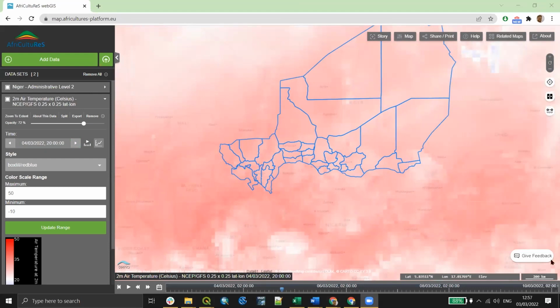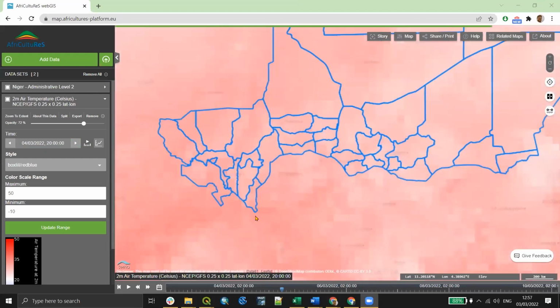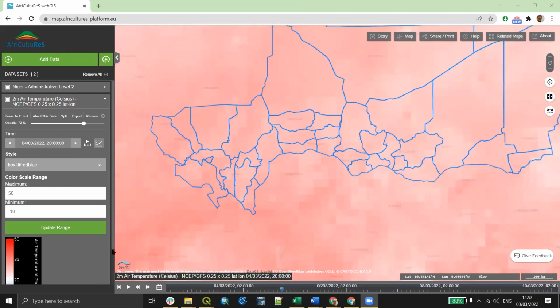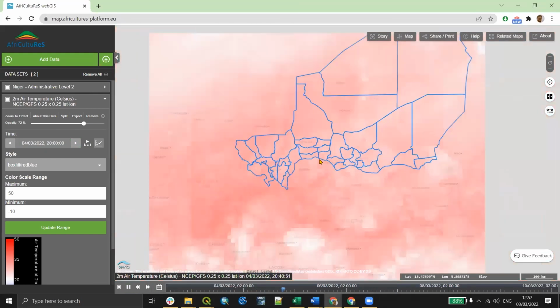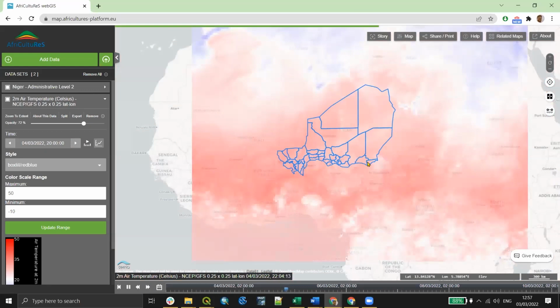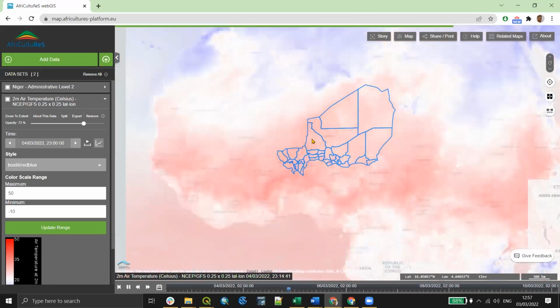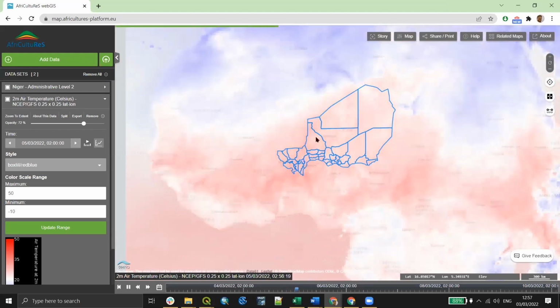It's at the bottom of the window where the maps are displayed. There is a short toolbar and the line of time. By pressing this play button, we can view a sort of movie of the data set moving forward and loading automatically the next time step.